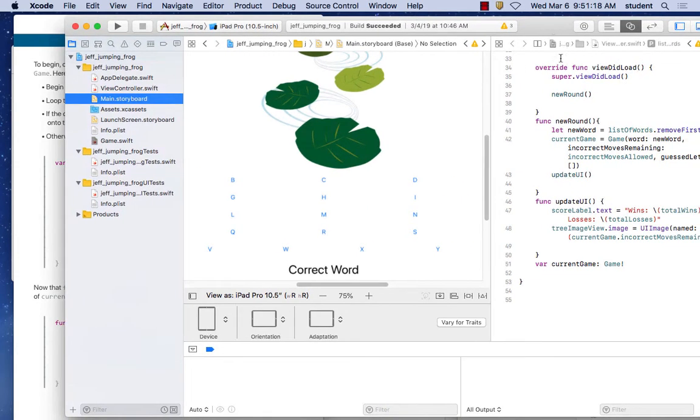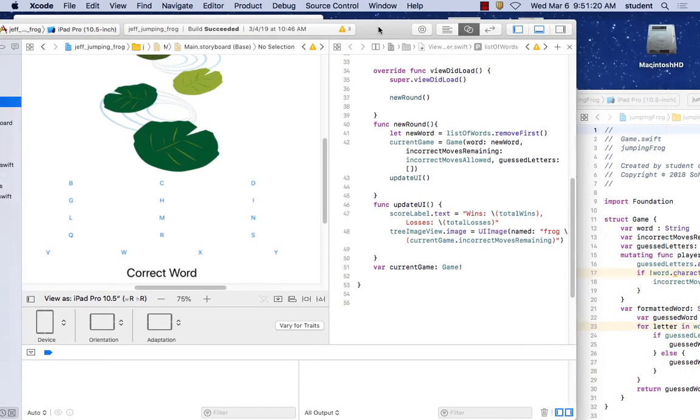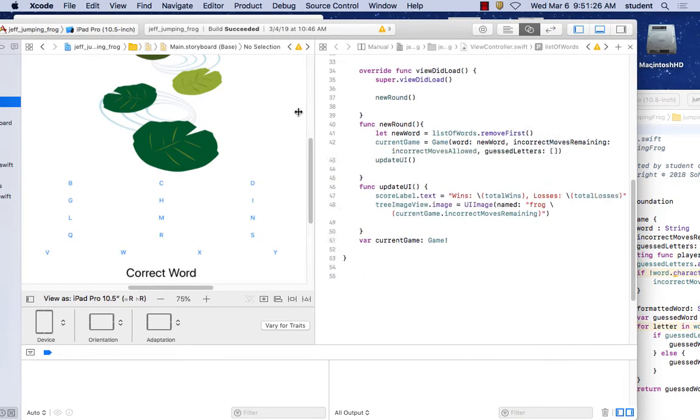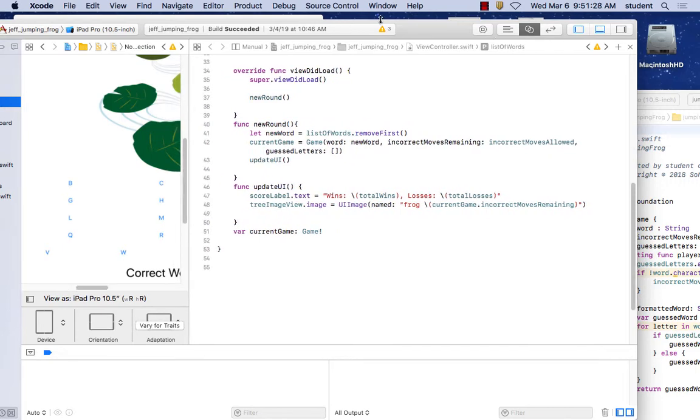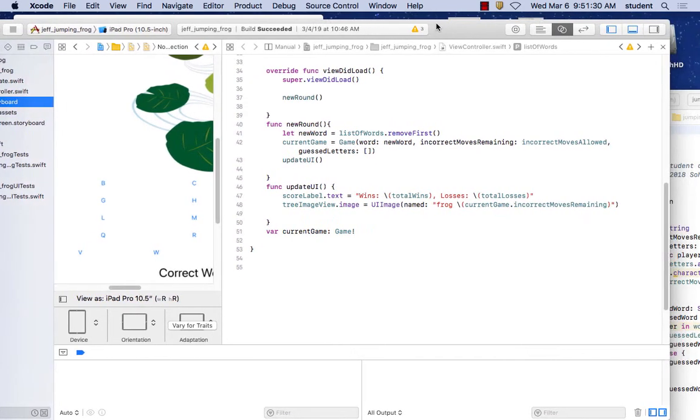Okay, so if we go over here to the update UI, right here, let me make some space here. So we can add the correct word label inside there.